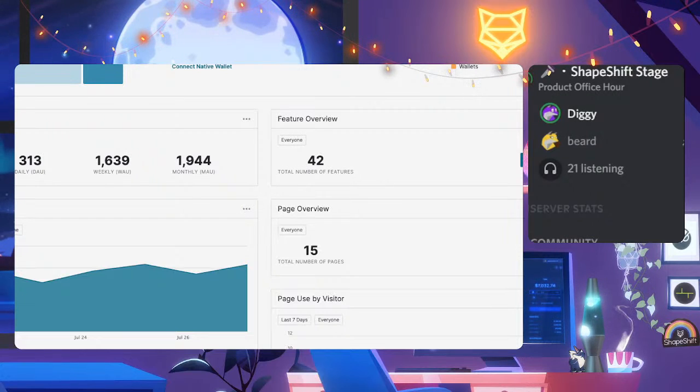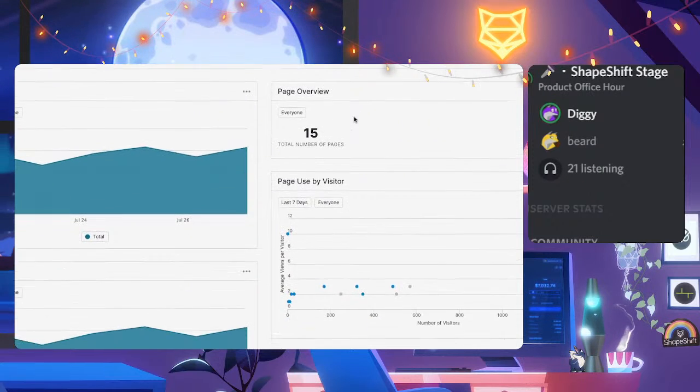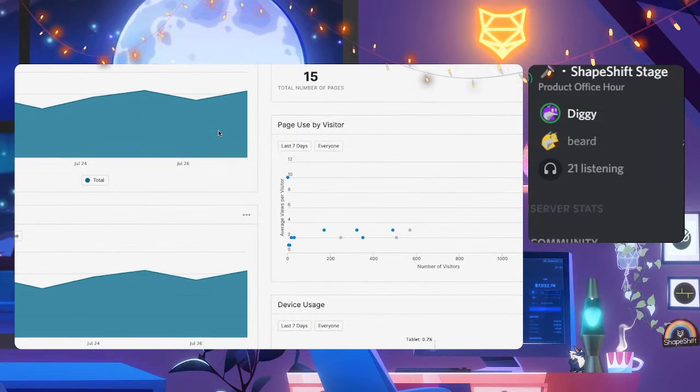We will start putting together reports in the future, but right now what we're just trying to do is make sure everything's tracking properly, identifying any areas where we missed some tracking. And then as the data starts rolling in over the next few weeks, we're going to establish some baseline metrics from which we can measure against going forward. We'll be looking at trends and engagement metrics and identifying the most and least used features.